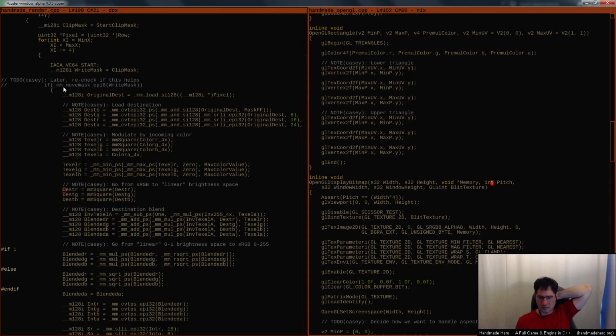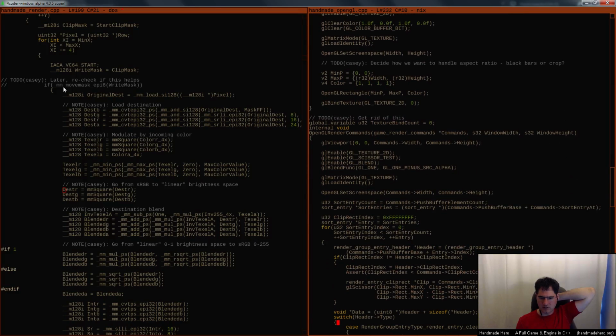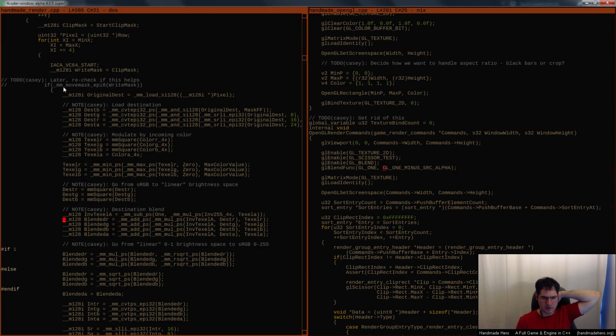Yeah, I just don't see it. I don't see where we're diverging there. But we obviously are. And we've got blend on and we've got 1 minus source alpha on, and that's what we would be doing here, right? We're doing our blend with all of our texels, where texels is just a solid color now, right? It's just the dest.